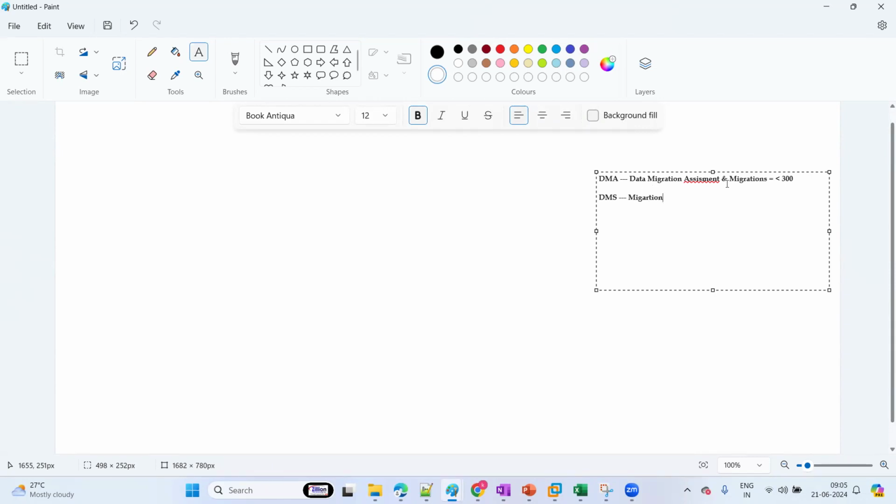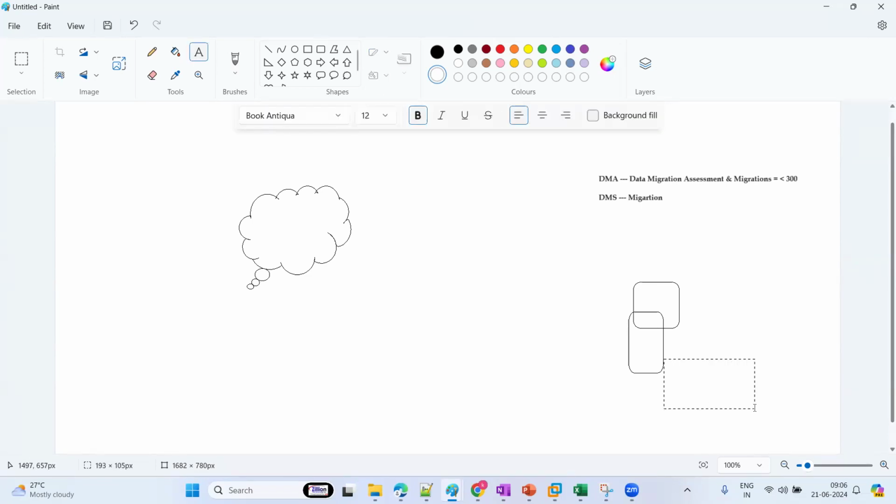So what is this, migration assistant and migration service? Typically, if you are going to do the migration from on-premises to Azure SQL Managed Instance, Azure SQL, or even Azure SQL VM, you may have plenty of servers on-premises.